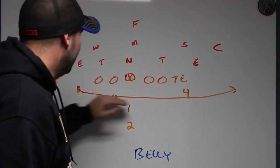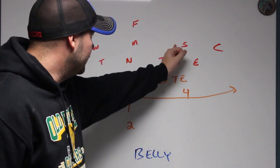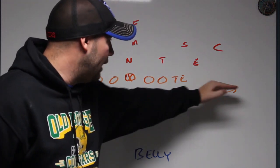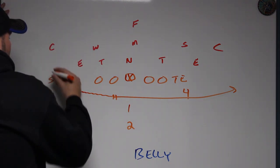So the three has to carry out his fake all the way, okay? If he stops his fake here, they're gonna stop believing he has the ball here, okay? So he needs to continue out his fake, okay? So that's very important. Now, we'll just start with the backside real quick.